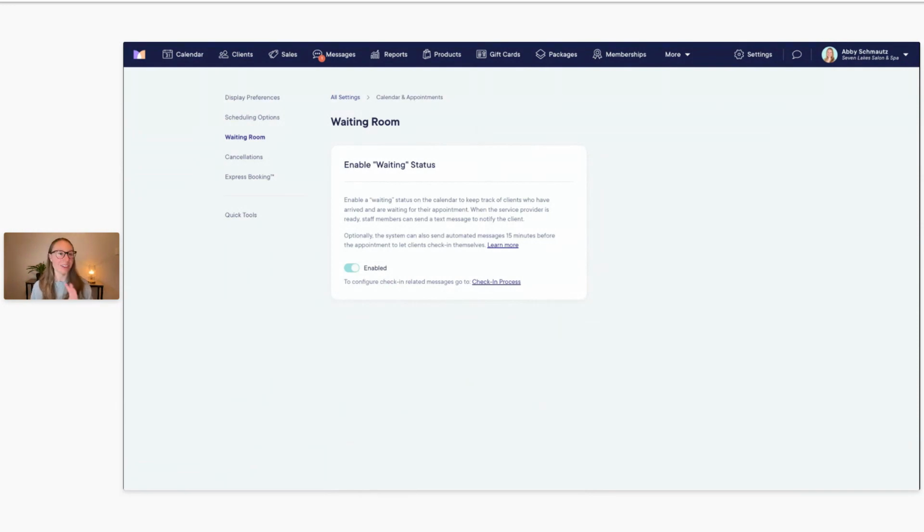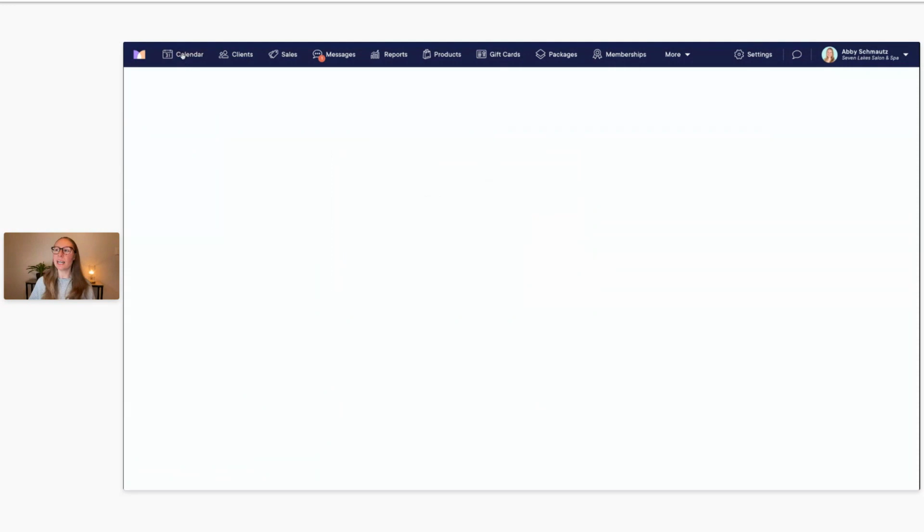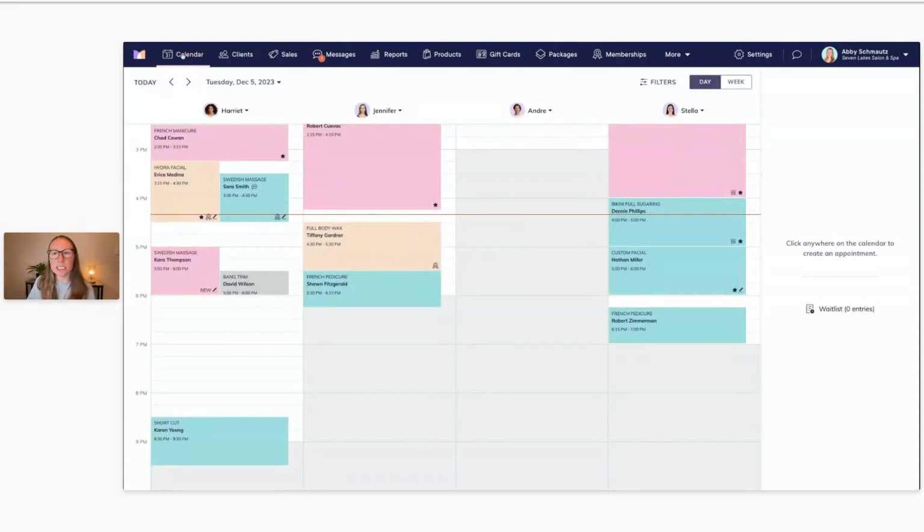I keep harping on this, but we do try to make Mangomint really flexible for you, so you can find the workflow that fits your needs and really fits your salon or spa based on how you want to use the software. So you can definitely choose to only use that when you actually need it. Okay, I'll just go back to the calendar here, and I just checked, and I think we've gone through all of our questions. So I think that'll wrap it up.